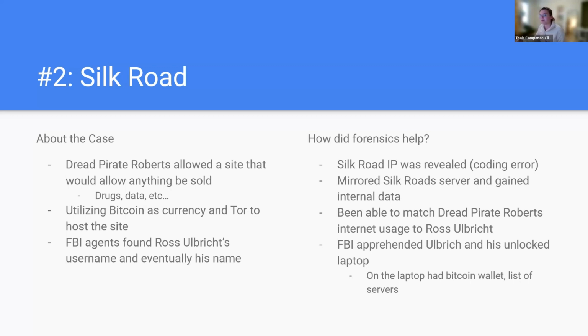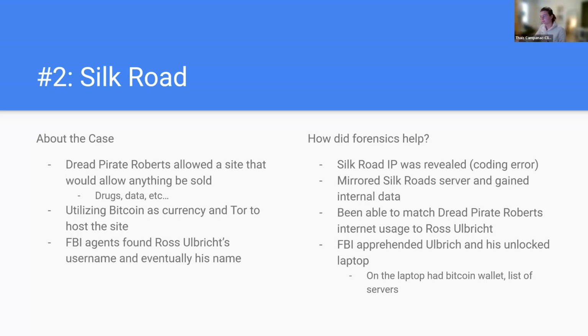So with these two things in mind, we now realize that the situation is a black market style Amazon trying to use encryption and anonymity on the internet in order to do things. So it became a little harder to find information and actually arrest the person hosting this website, the user Dread Pirate Roberts. At one point, the FBI found the actual person, their identity, Ross Ulbricht, his username and eventually his name.